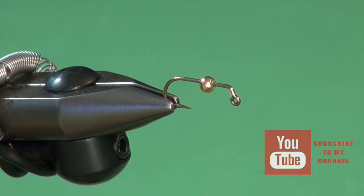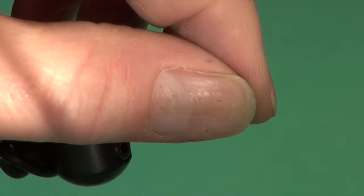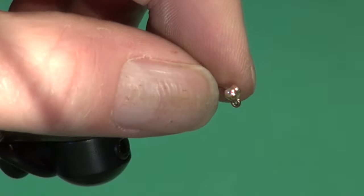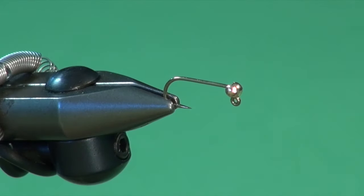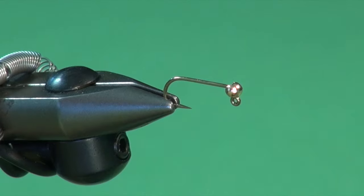little dab of super glue, brushable super glue, onto the shank. And you want to twist and manipulate this bead so it slides right down tight against the hook eye. So push that right down. So you got to twist it and manipulate it.